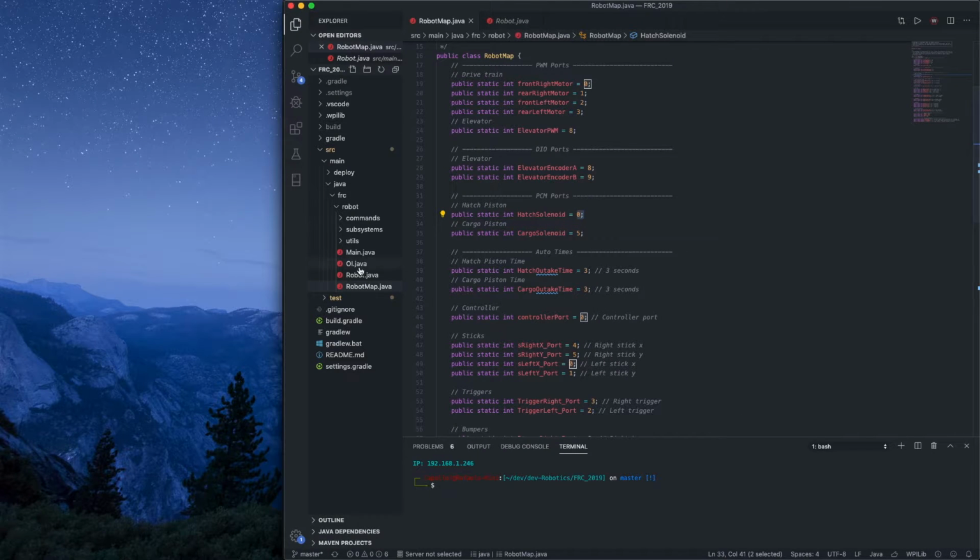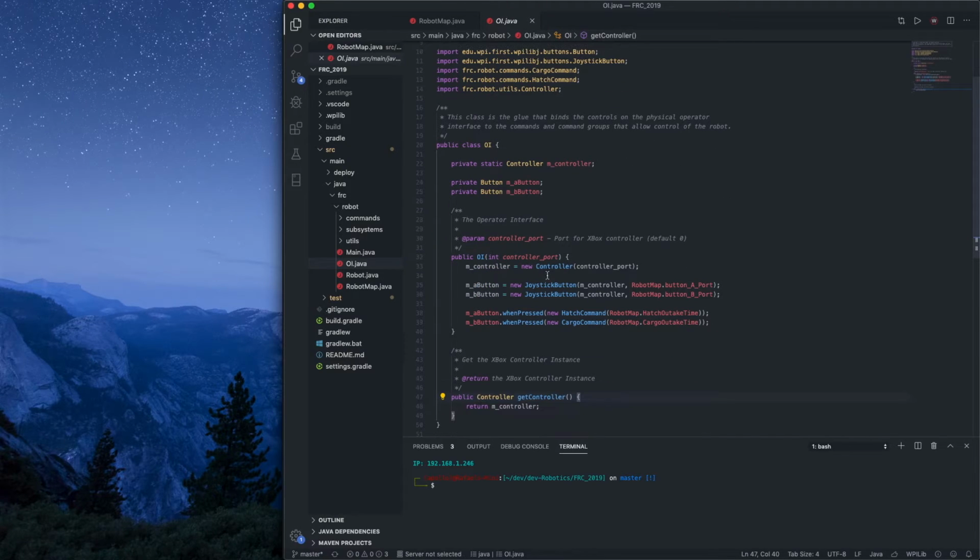If we look at last year's code, operator interface, here we can see that we're declaring the controller, and notice that it's private. So we don't want the controller to ever be changed or overridden. The controller should just be the one thing that is instantiated here, and there should only be one instance because that's the only controller. We do not want to be getting input from something else. That would be a very bad thing. And here you can also see that we're instantiating and declaring button commands.